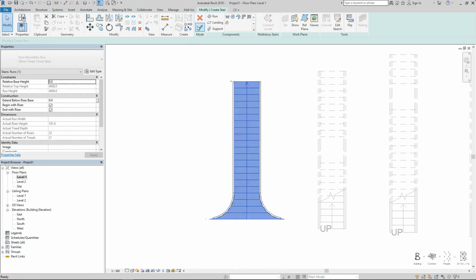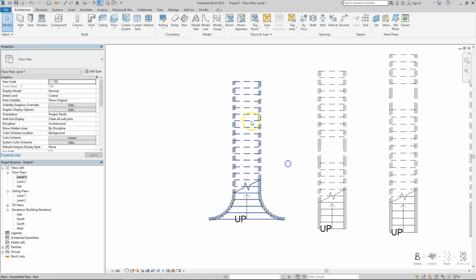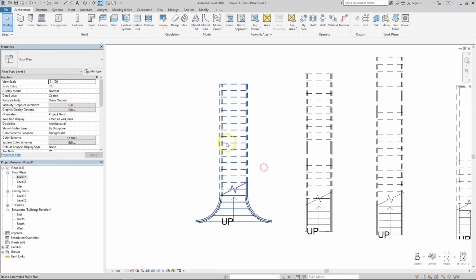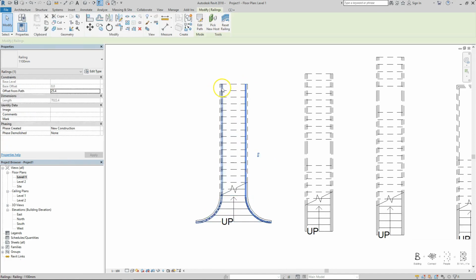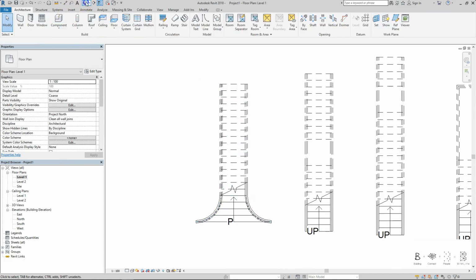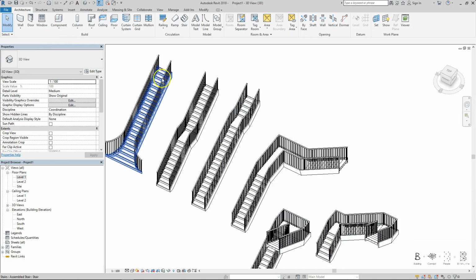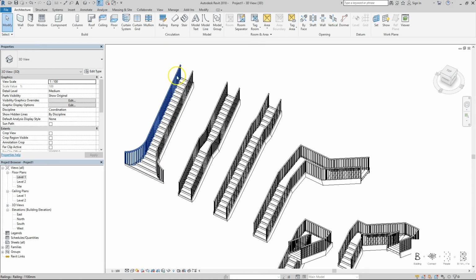I press the green tick again, and you can see the stairs that is created. I think by now you should notice that whenever you create a stairs, Revit automatically creates the railing for you. If you go to 3D, you can see all of them do have a railing, and the railing tool is in Architecture, Circulation, Railing. So when you build a stairs, by default they provide you a railing, or if you feel that this railing is not what you want, or the shape is not what you want, you can always go and create your own railing over here.